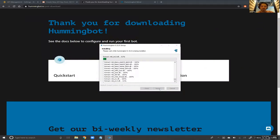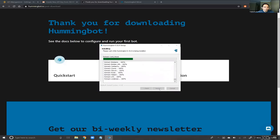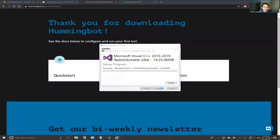So while that's installing, how did you come up with the idea of liquidity mining? Yeah, good question. So basically we started off our company as we were running a quant hedge fund. So we were using different machine learning to trade in and out of Bitcoin, Ethereum. But we were pretty entrenched in the crypto fund community, also knew a lot of token issuers. This was back in 2017, mid-2017.